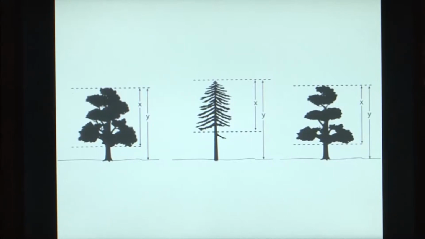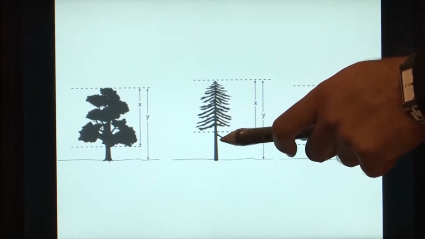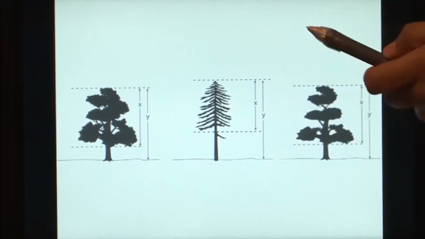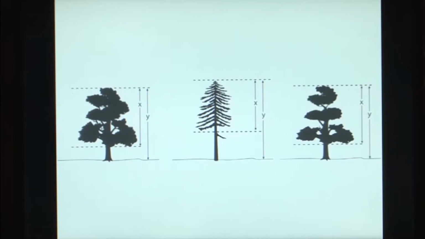So, in the case of a 5-foot rule, if there is any branch that is beneath 5 feet of your main crown, then you will call it another crown. In this case also we can figure out x, y, and then calculate x by y. Here, we have a crown that is divided into 3 parts, but because these are less than 5 feet apart, we would call it one crown. So, here also we can find out x and y.